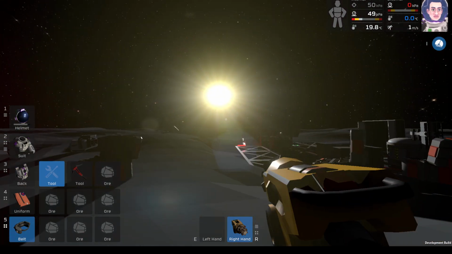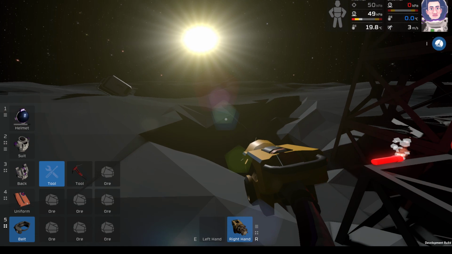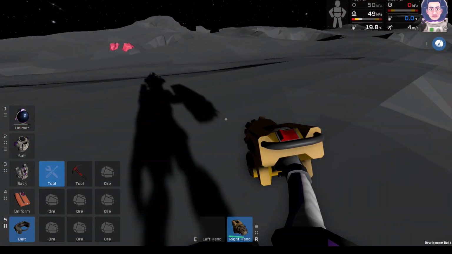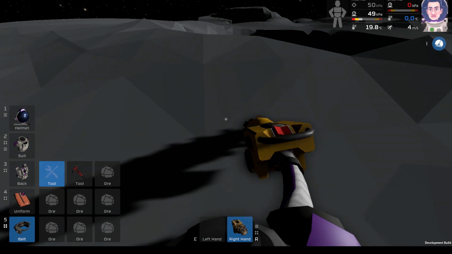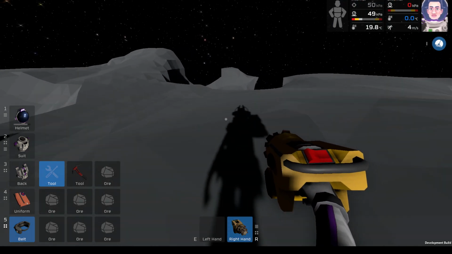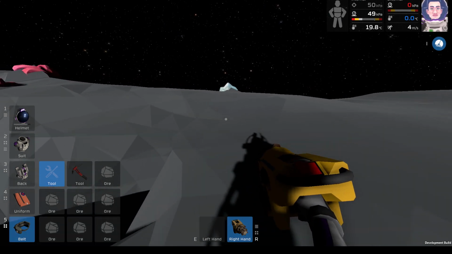The real question is which direction. So if I go directly opposing the sunrise, I think I will be getting into that hole that I'm trying to avoid. I'm thinking that's this one. Maybe, not sure. I did some mining over here.